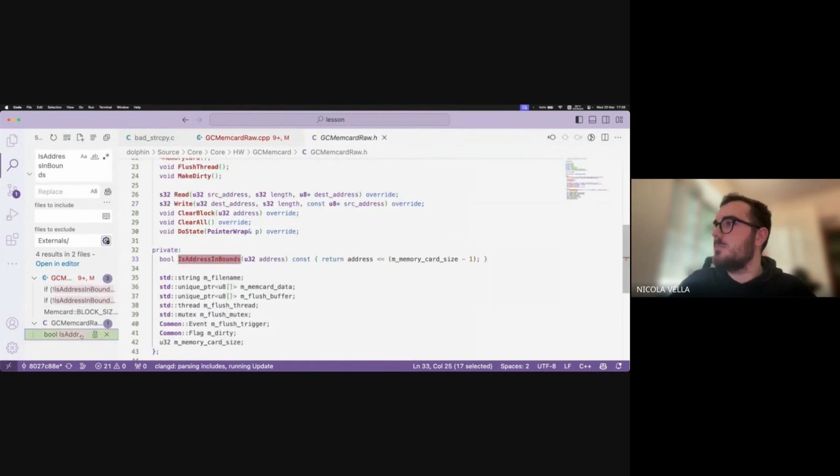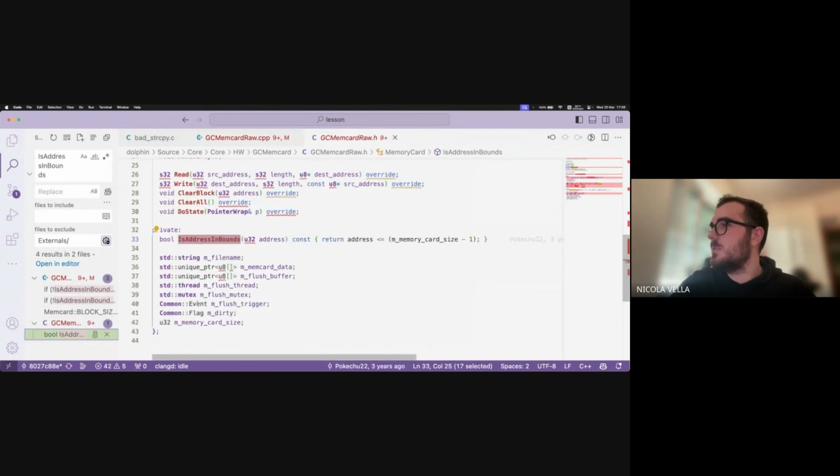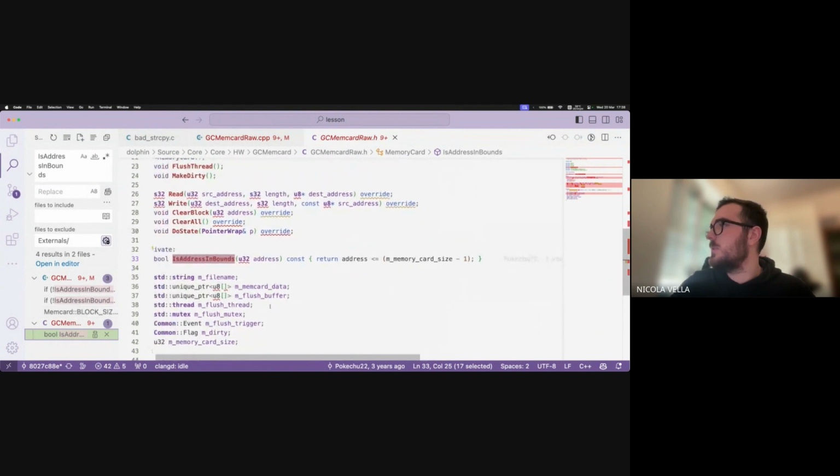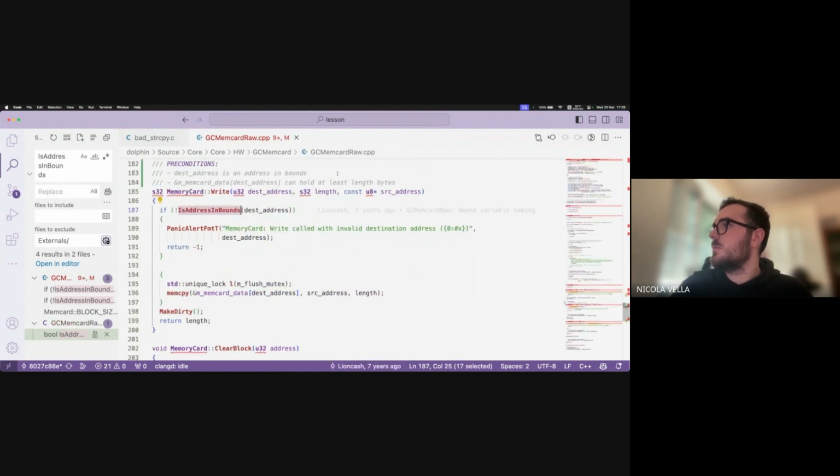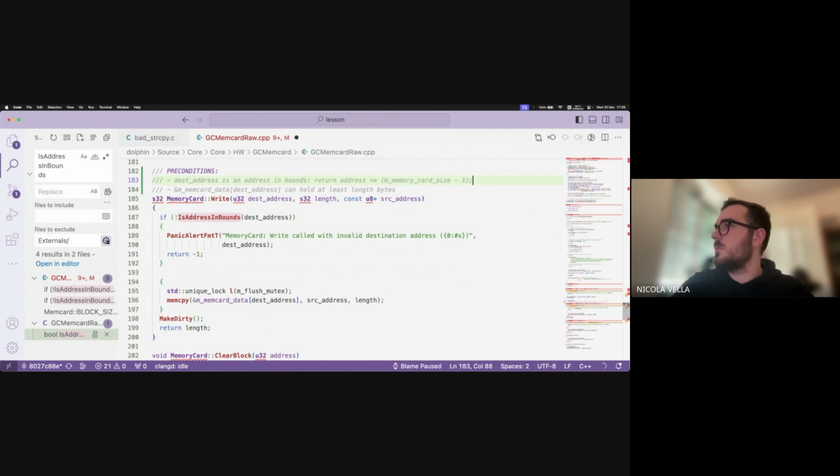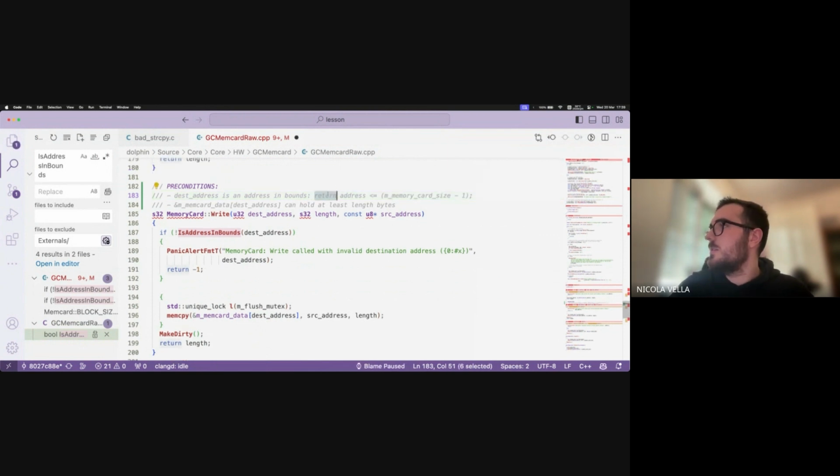Well, let's check what this function is doing. Okay, which means that the start address is less or equal than memory card size minus one.